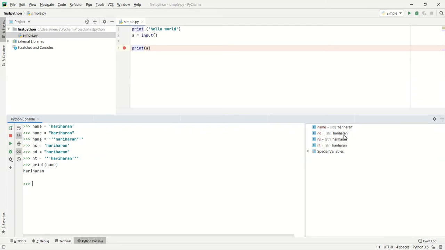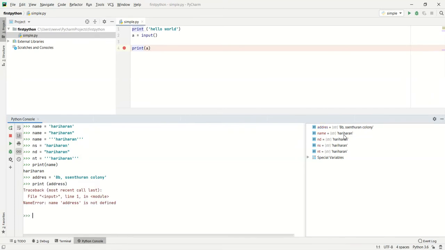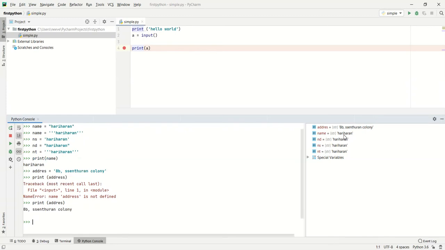We can also assign address with single quotation, 8B Senduran colony, and once it is done, we can print the address. There is a spelling mistake. Yes, 8B Senduran colony, it got printed over here.